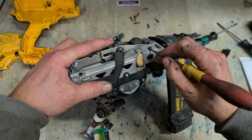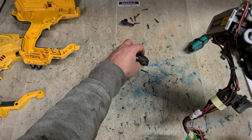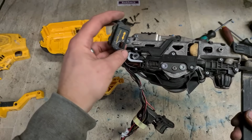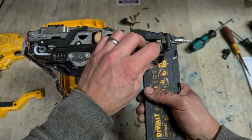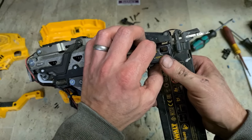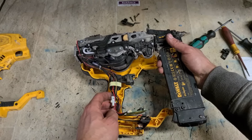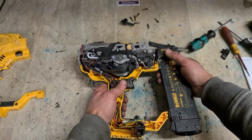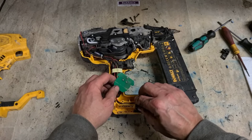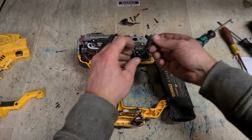And that steel pin just pushes in. That washer jams it in place. There's nothing more complicated than that. And then this part here, it's literally just sitting on there. And it just drops back in. Your battery retainer first, your battery contacts. Make sure your switch is down in place.